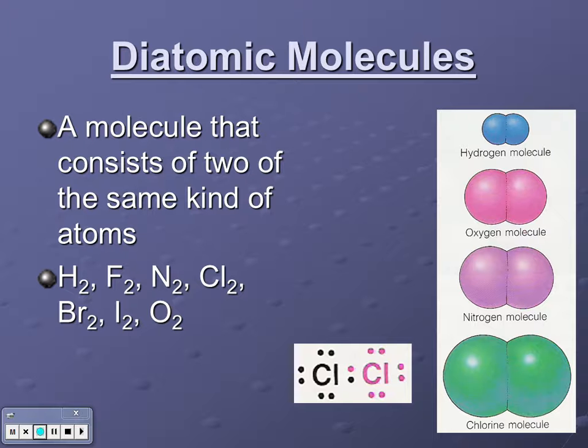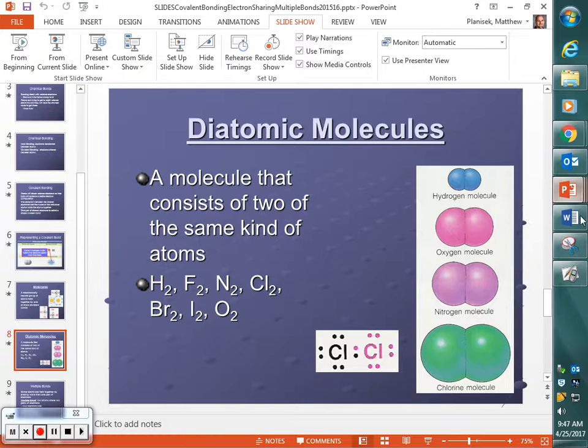So that might be a good one to make a note of on that line underneath your outline, which are 2 of the same molecules, right? Okay. So there are 7 elements that join together diatomically. All right, good there? So we're going to use some of these diatomic molecules to introduce our last topic here at the beginning of covalent bonding.